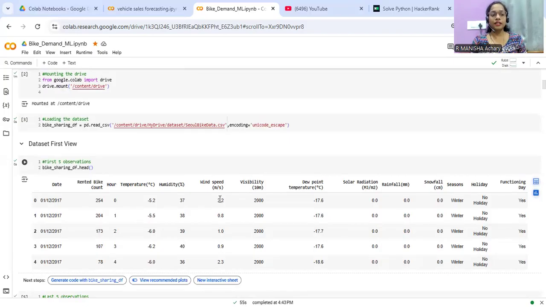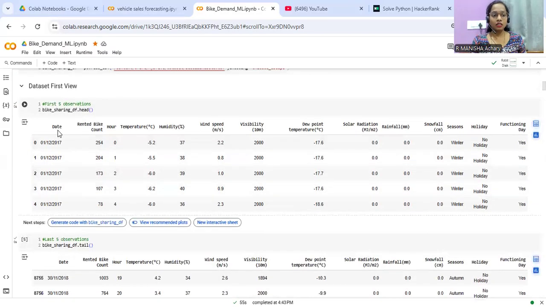First is the dataset first view. For this, I have used the head function, which will print the top 5 rows of the dataset, which has data like this. There are many columns, like date, rented bike count, hour, temperature, humidity, wind speed, visibility, dew point temperature, solar radiation, rainfall, snowfall, seasons, holiday, functioning day.